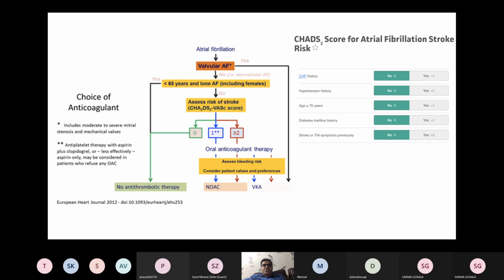So when it comes to atrial fibrillation, as I mentioned, it is important to be aware of the CHADS score for stroke risk in patients. We look at the history of atrial fibrillation plus recent cardiac failure, hypertension history, age more than 75 years, diabetes history, and stroke. The maximum score is 6. When the score is more than 2, there is a significant risk of stroke in patients with atrial fibrillation. So there is an indication for oral anticoagulation therapy, and as I said, look at their profile and then decide. I think that becomes a very good indication for a NOAC per se.